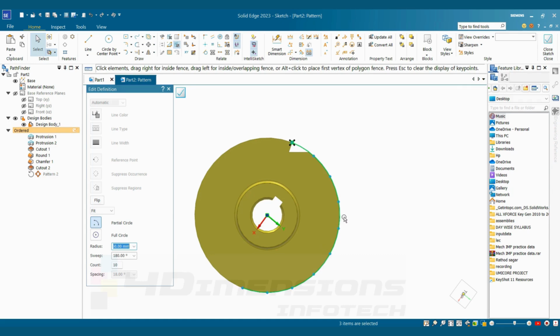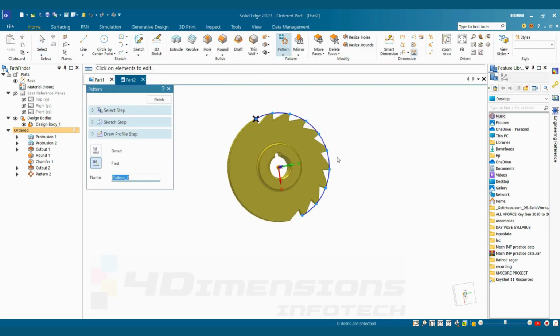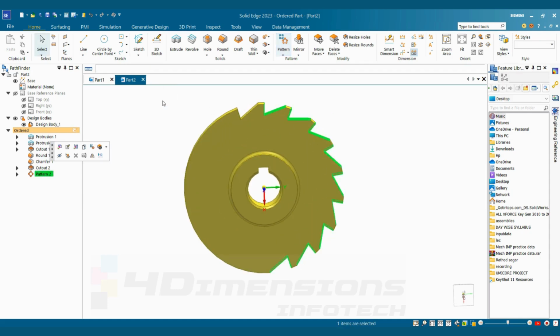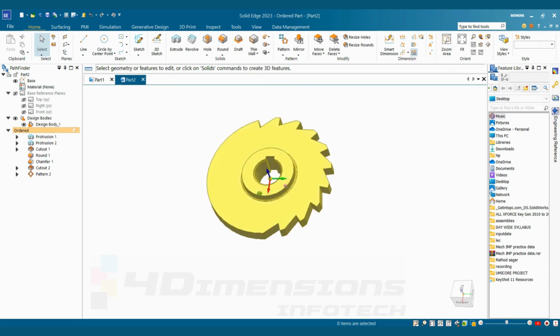And one more thing, these teeth are coming on the right side. If I want to change or flip the direction of the teeth, then this command will not work here. I have seen earlier this command will not work. Instead of that, if you want to make these teeth on the other side, you just need to go for the pattern again, and at that time you need to make this cutout at the lower portion, so then it will appear on the other side. Say close sketch, and you can see the partial pattern has been made. Say finish. So in this way you can make the patterns.